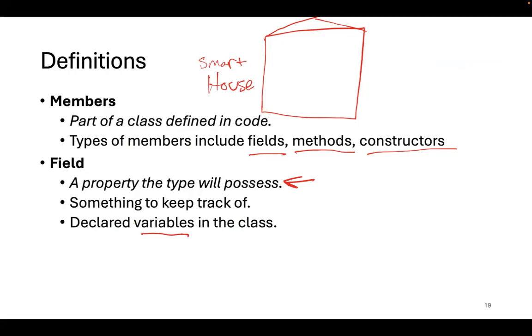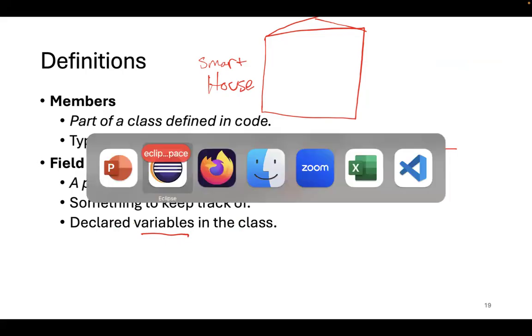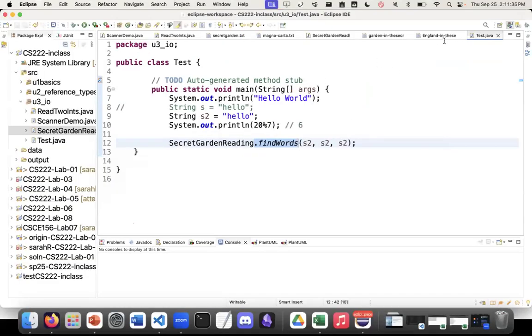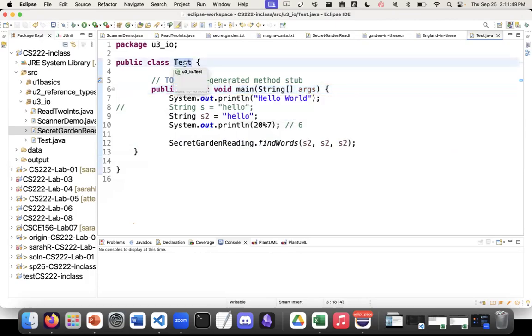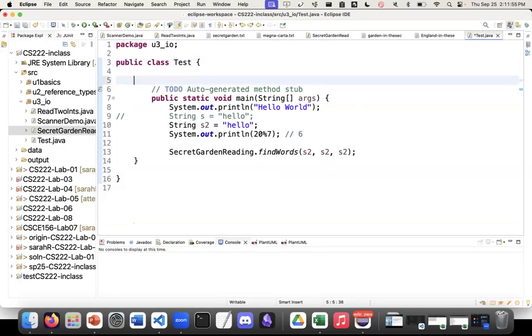So fields are variables, but not variables that are defined inside the methods. For example, in this test class, we've got a string S2 that's defined in main. And so S2 is not a field of this test class. In order for it to be a field, it's got to be defined outside of the methods.